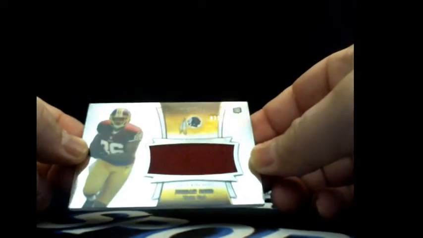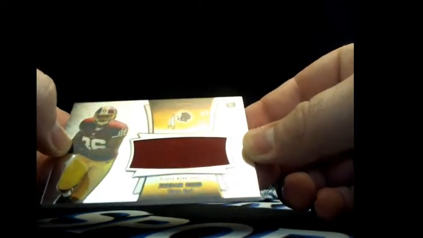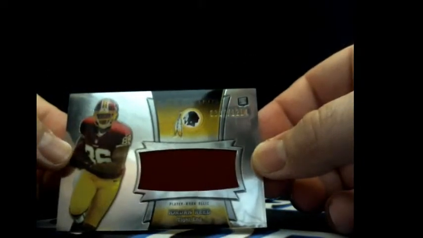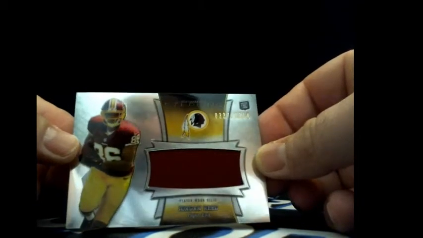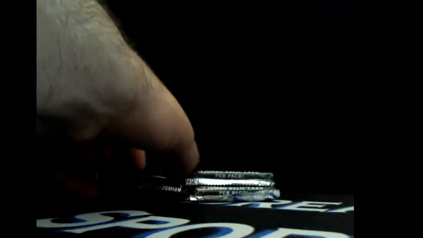And then the NFC East getting Jordan Reed jumbo rookie patch 387 out of 1214. So NFC East, that's Tommy. So Eddie and Tommy getting all the hits so far. Let's go back to me. Yeah, man, these are such nice cards. I'm liking these cards a lot.